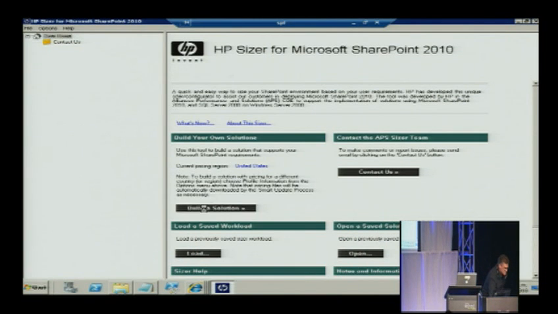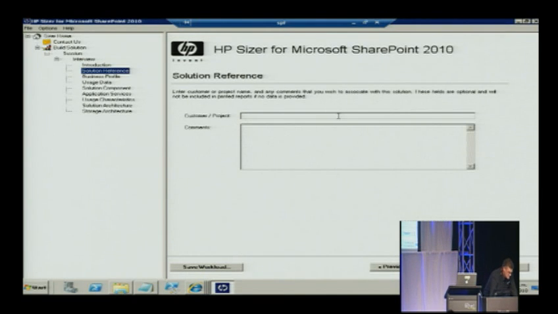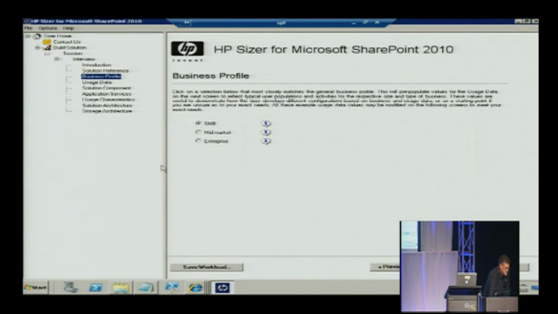And so you can go and build a solution. You can save these solutions. I've used this tool for many years at MCS, and I used to run it 4 or 5 times with different parameters to see what the impact on the hardware recommendation was. Some things would have a big impact, and other things, surprisingly, a small impact. But you whiz through and specify your requirements for your farm.